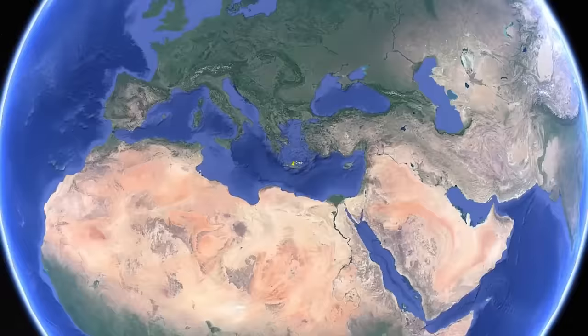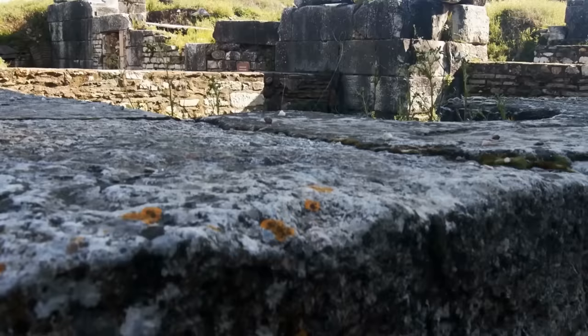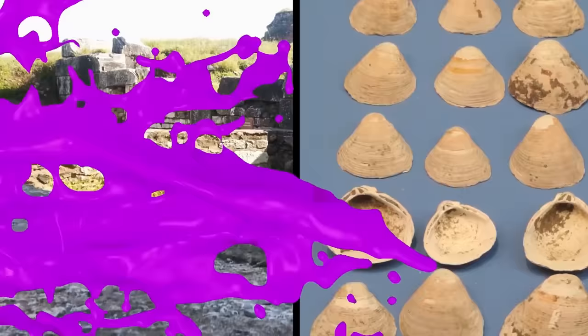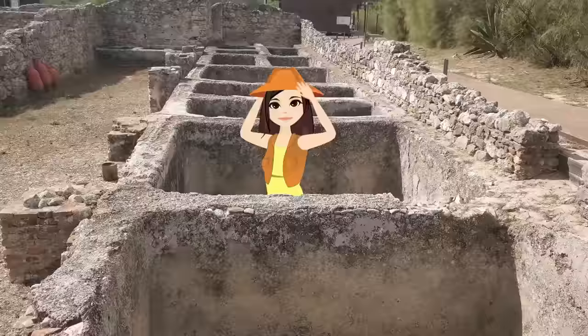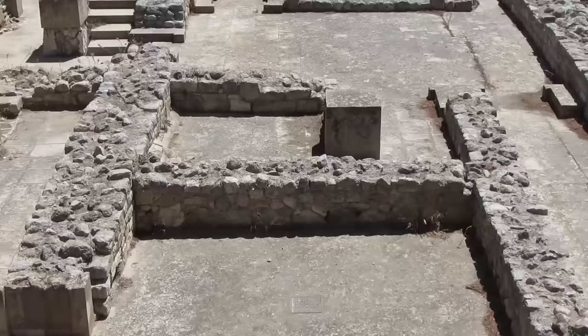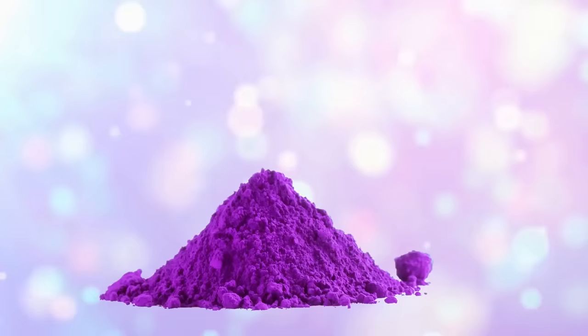Ancient Greek settlement. An extremely ancient site discovered near the Greek island of Crete is forcing scientists to rethink how they see ancient Greek societal history. This site is part of a Minoan settlement, in which scientists uncovered remains of shells that were used to produce purple dyes, as well as different types of jewelry. Archaeologists also discovered ancient fish tanks that had been used by the Minoans as part of a production facility for purple dye. During the late Minoan period, between 1800 and 1500 BC, almost 4,000 years ago, this purple dye was wildly expensive and a serious commodity.